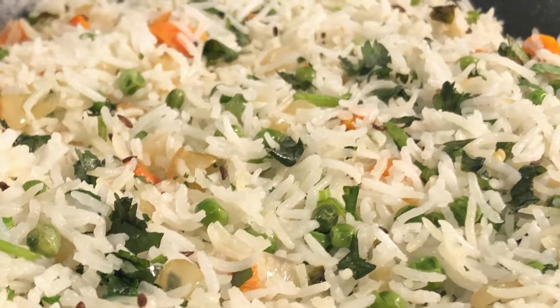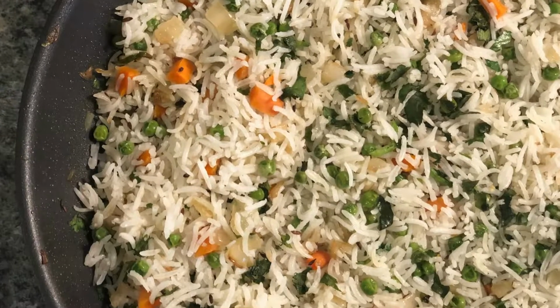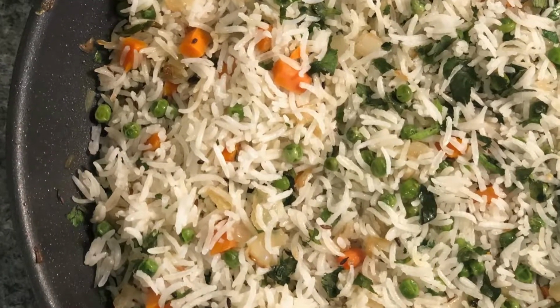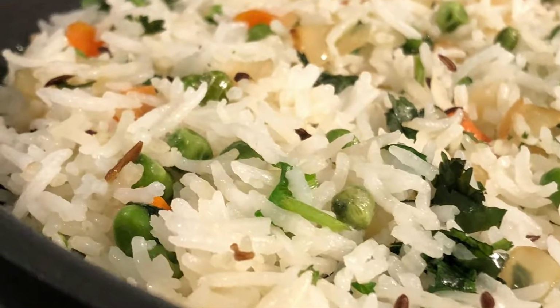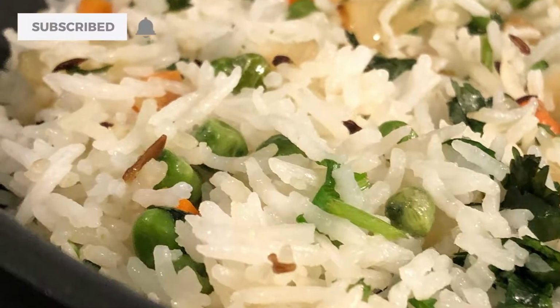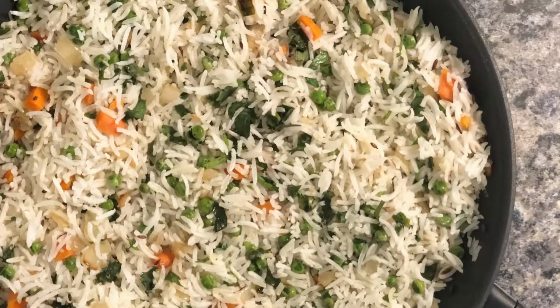Rice is great, but it can get boring really quickly if you are always having plain rice. So why not add some more color and pop into your rice, make it more exciting by making a vegetarian pulao. So it's going to be very simple.